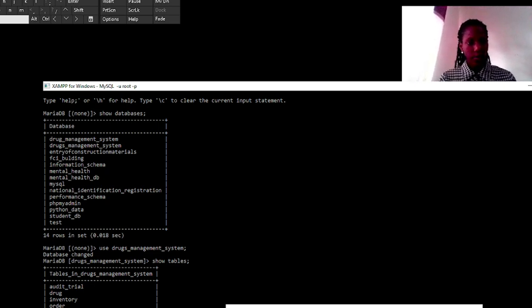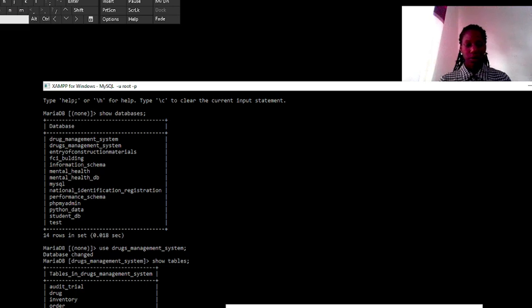So in this drug management system, we need the drug itself, the inventory, meaning the quantity of drug to be stored, the order, how drugs will be ordered, by who and where, then the patient, which drugs or the recommendations of the drug the patient is supposed to take, and then prescription, and this will come from the doctor, the reminders of these drugs, the reports from the patients that maybe the drug is doing this like that, the supplier who will be supplying these drugs, and then we shall have these tables.